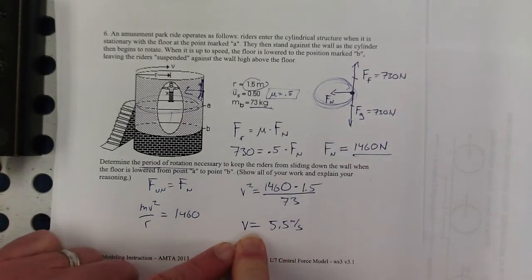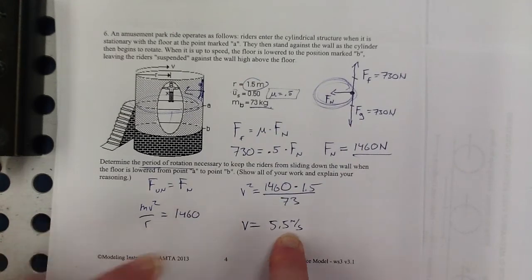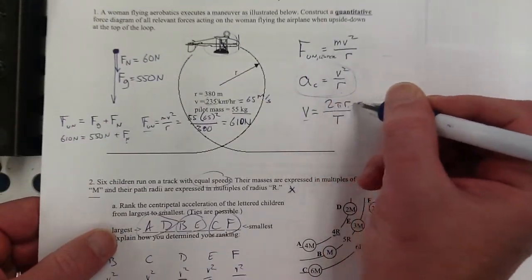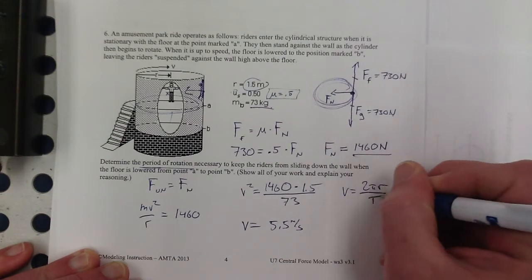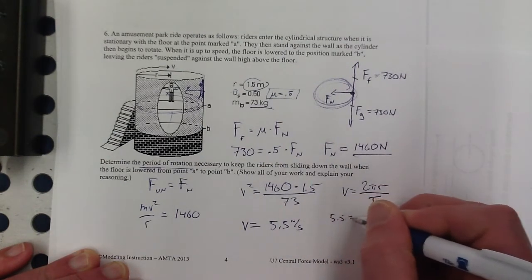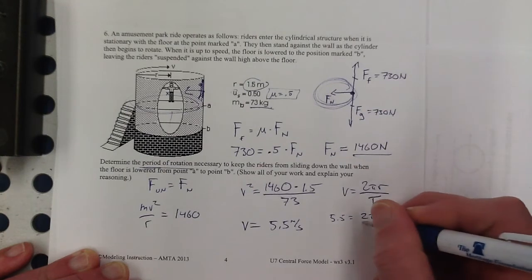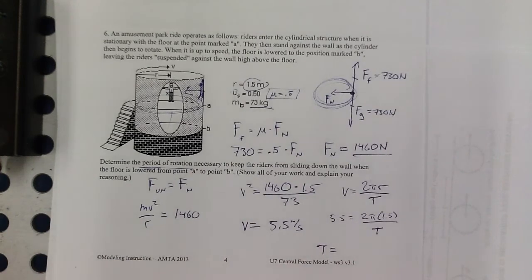I'll tell you what. So the speed of the rider going around that circle is 5.5 meters per second. And this is maybe the first time we're having to use this idea. All these equations will be on your test, of course, that speed is equal to 2 pi r, the circumference of the circle, divided by the period. So the speed here, 5.5, is equal to 2 pi times the radius divided by the period. So just doing a little bit more algebra there.